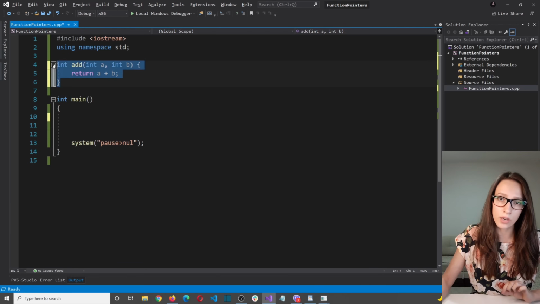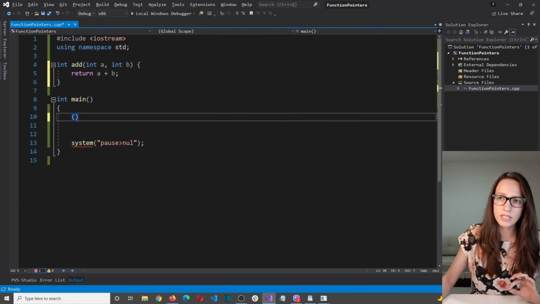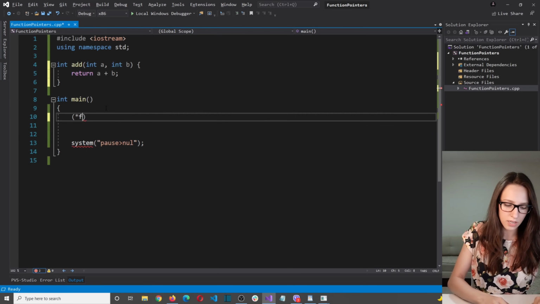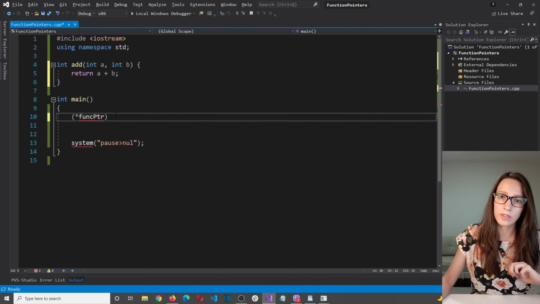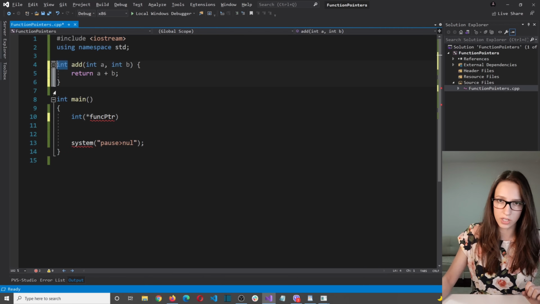So how can we invoke this function by using a function pointer? Well, let's again repeat how we can create a function pointer. One more time, you use parentheses, and then inside parentheses you put the asterisk symbol to indicate that you want to create a pointer, and then you give a name to your pointer. You will call it funcPTR, for example. And then two more things. The first one is to put the return type of your function in front, so int, because we want to point to this function here.